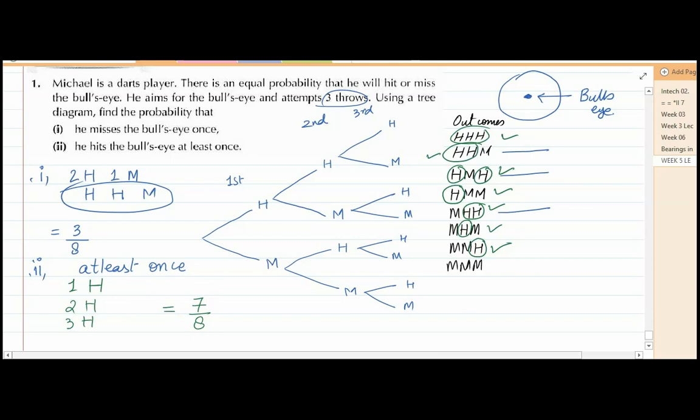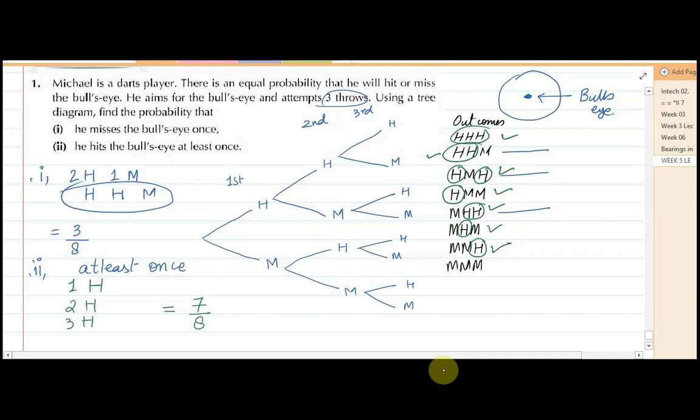So that is the practice question, and it is a good question. I hope that in this question you have a clear idea how I plotted the tree diagram, because you see that once I plotted the tree diagram, it is very easy for me to write down the outcomes. So if you completed your first important step, then you can complete your second step, and once these 2 steps are completed, finding the unknown probability is very easy, and you can see it by yourself, right?